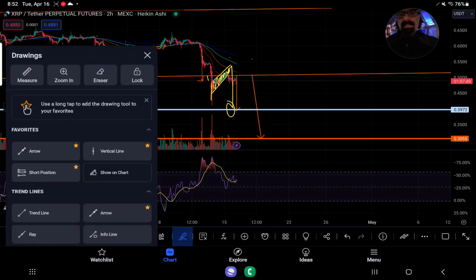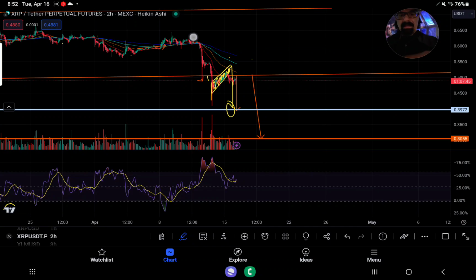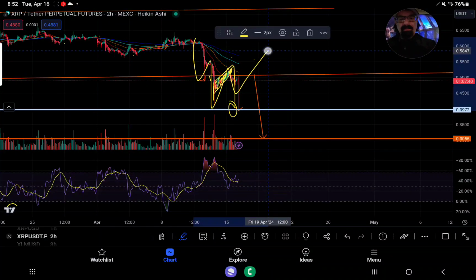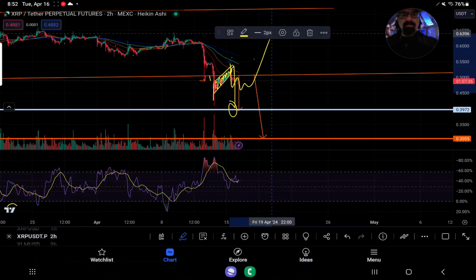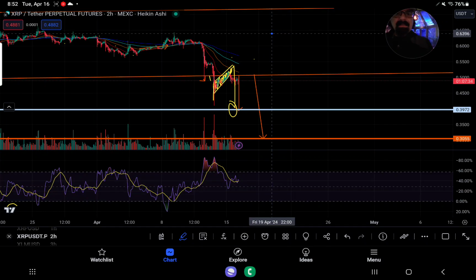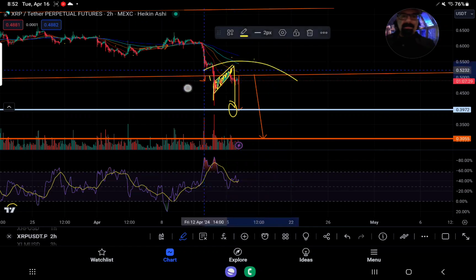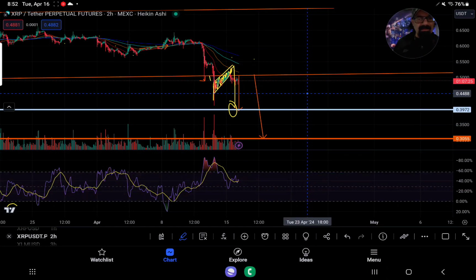But if it does continue up, you have this inverse left shoulder, inverse head, and then this would just be an inverse right arm if this ends up playing out. And then you would expect it at some point to rotate back up if that's the case. But you really need to be above that rising channel support. Otherwise, it opens the door to that 20% drop to come right down here at first tier, right around 39.7 cents. So that's why we watch that area very closely.